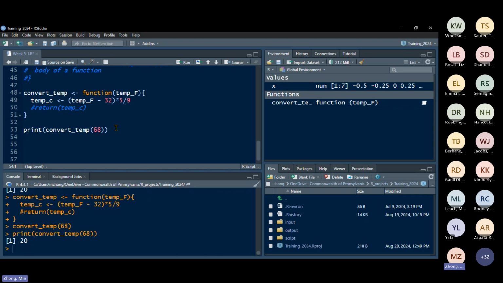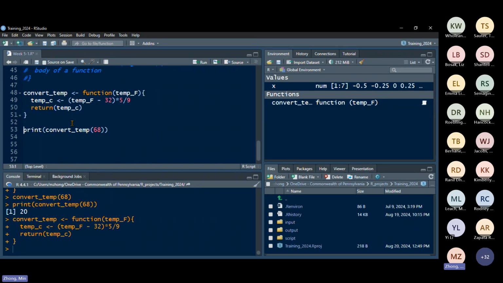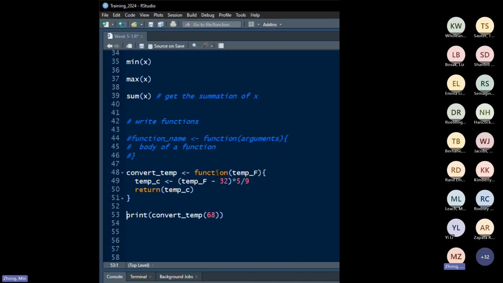So that's something I just want to mention. It's always good to have that return at the end of the function to tell the function which parameter you want to return.